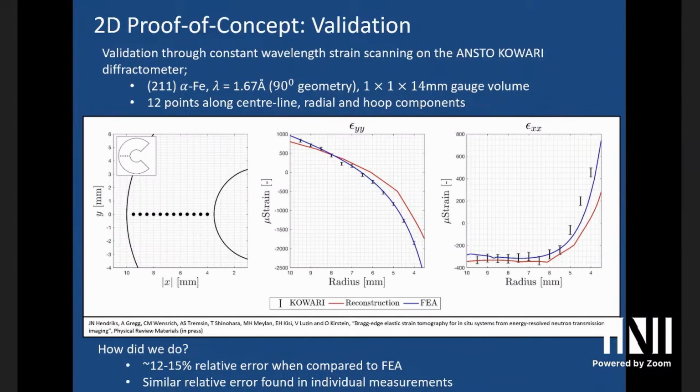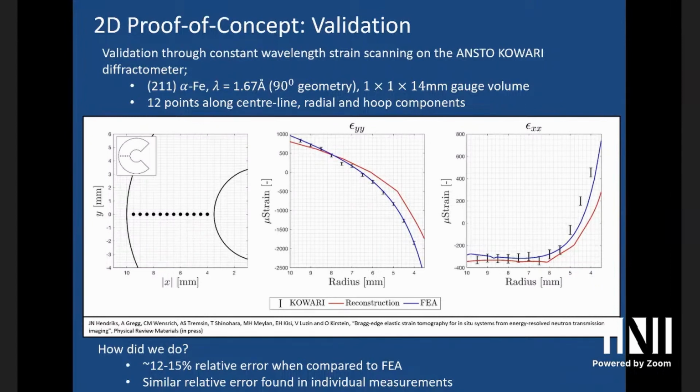So we just go around looking at individual parts of the sample and measuring what strain there is. And that's the set of measurements that we did using the Quokka instrument in Australia, the one we have access to at our neutron source in Australia. And doing the right kind of thing, that's not perfect, right? And in particular, high strain gradients, we didn't see. We saw a few sort of issues, but largely speaking, it was pretty good. So we were kind of happy with that.